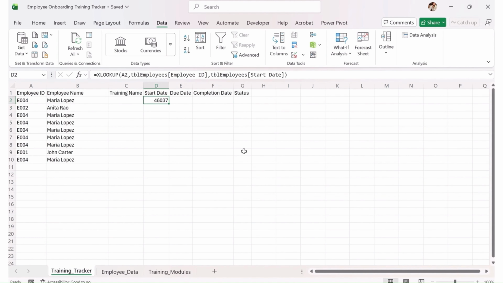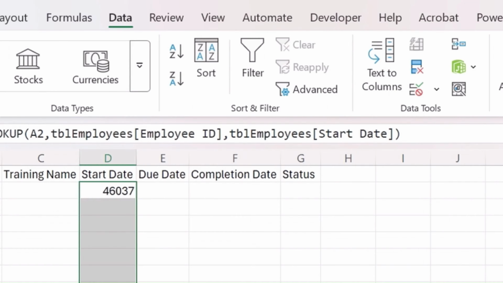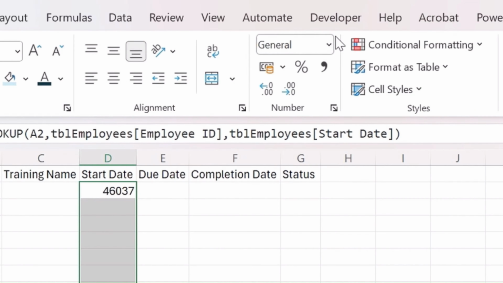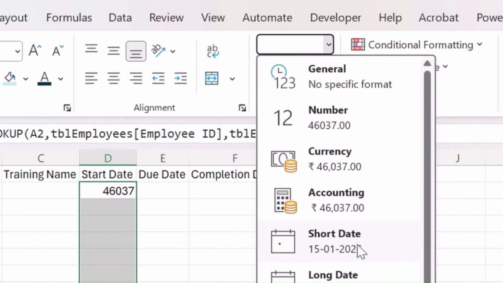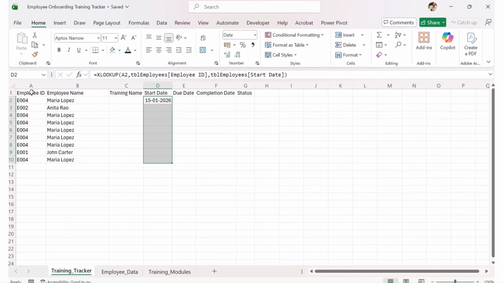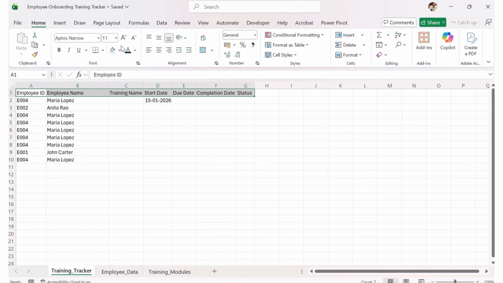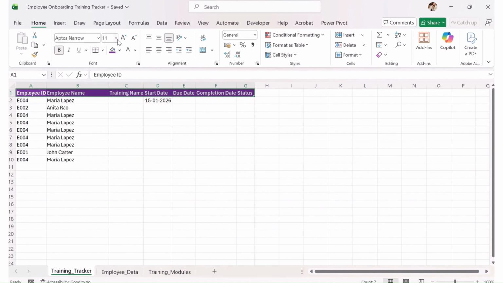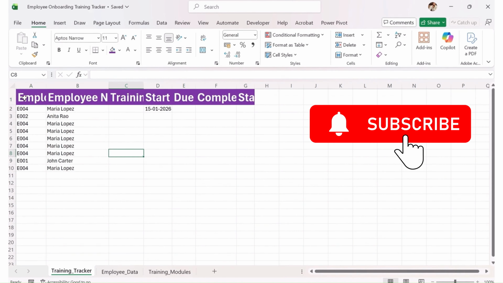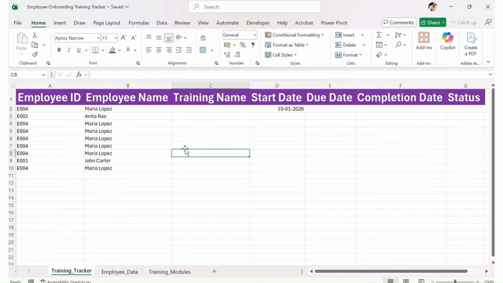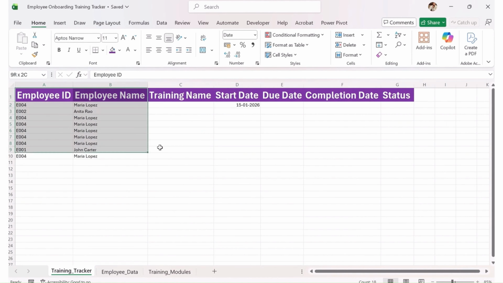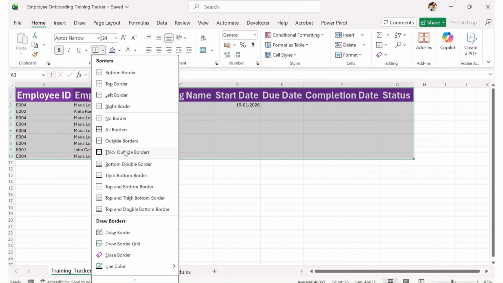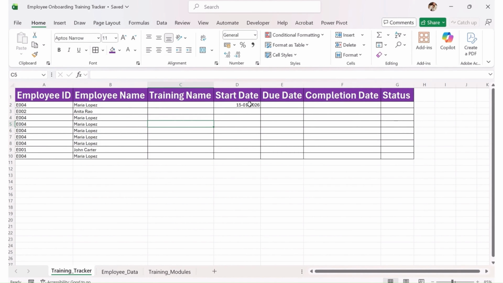The moment you see this, don't get scared. Simply select this entire range, go here at the top and change this to short date. So you will get the appropriate result over here. Now I'm going to change this design because this is the header for us. We'll ensure that it acts as a header, increase the font size and arrange it like this. Perfect. And we'll add a couple of borders outside. So this is how I did this; copy this, and let's go to the bottom and apply it here as well.